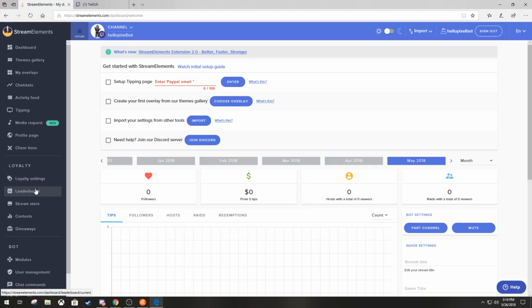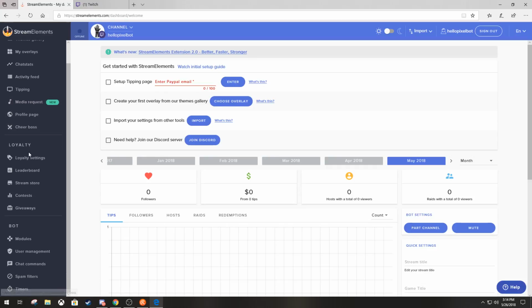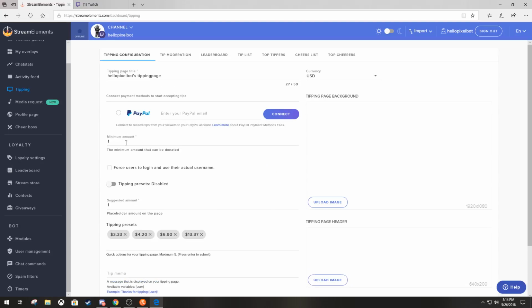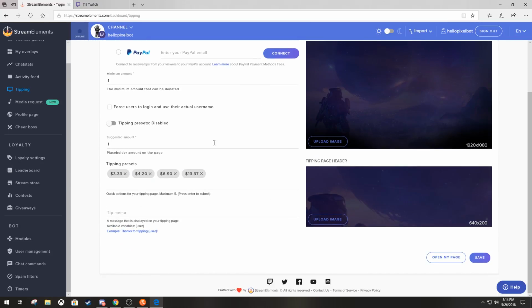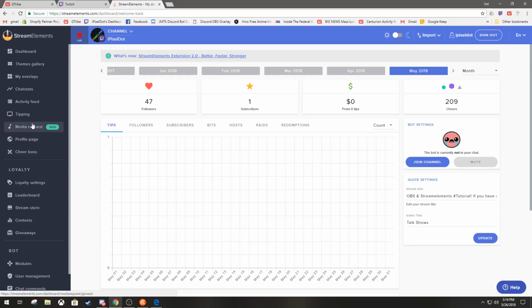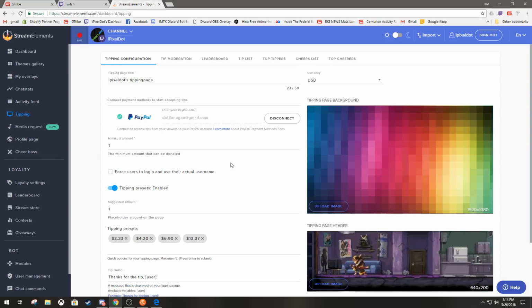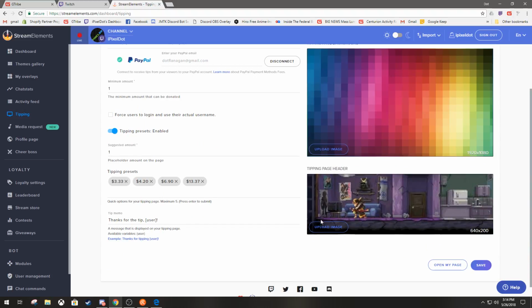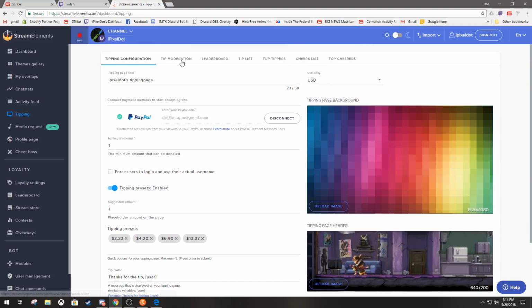And the donation page is... I'm trying to see where it is. Yeah, tipping. They got a really cool donation page. It's pretty straightforward. I'll show you what mine looks like, my personal one. I just uploaded some sweet looking images. That's what you can look at your configuration. This is how you set it up. Your currency, you can set that up any way you want. I do believe it automatically changes based on the viewer's country. I think. I might be confusing it with Streamlabs, to be honest.